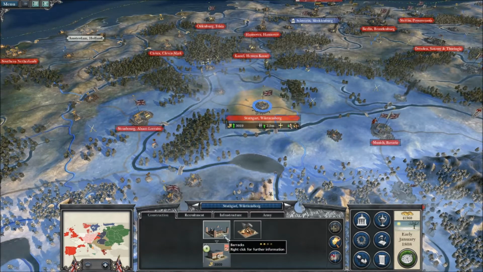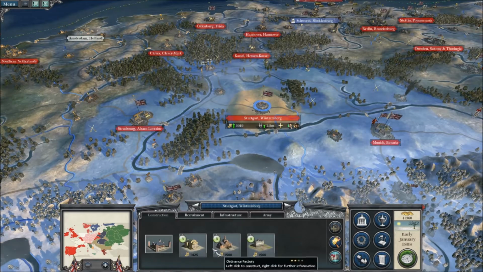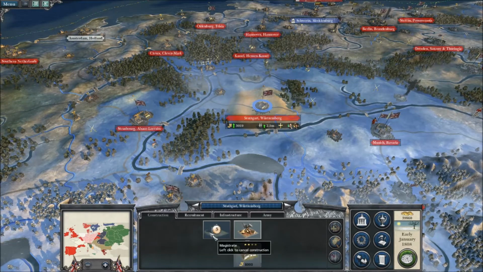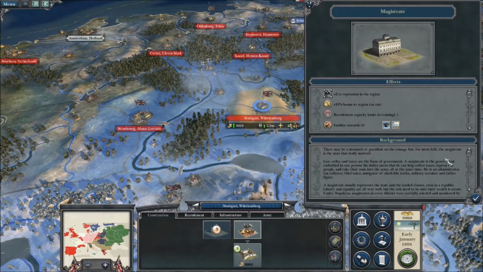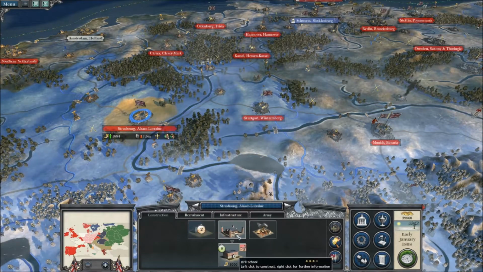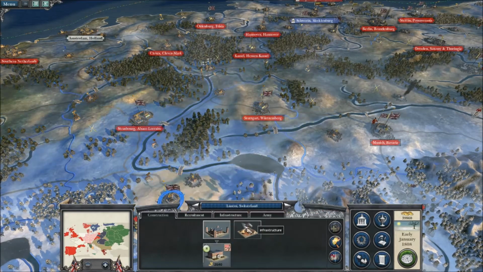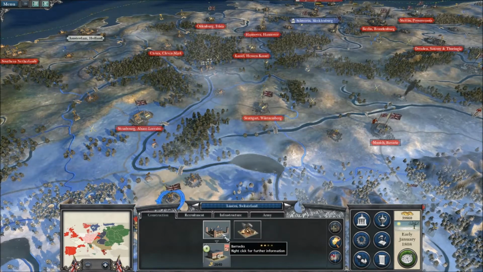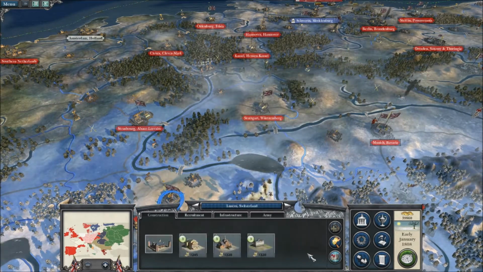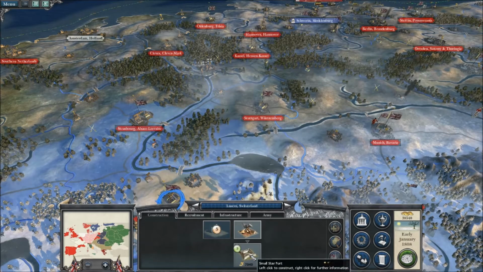And what can we do here? Magistrate. Let's build a magistrate here because I think that'll have a better effect on repression in the region. Don't really need a fortress here. Stuttgart. You can probably do the same here actually as well, to be honest. Get rid of this. The magistrate, that'll obviously improve.